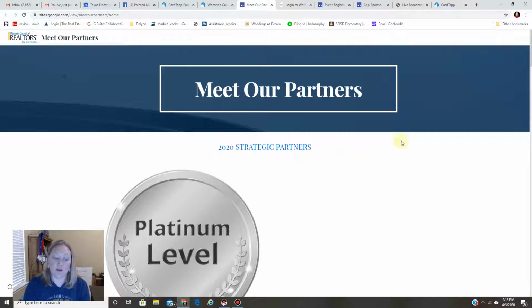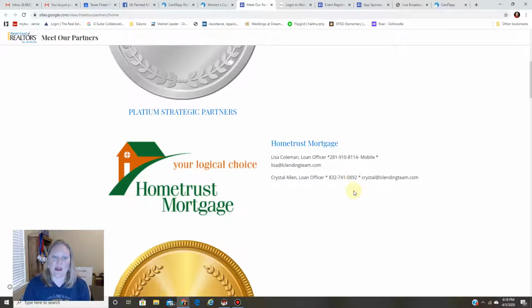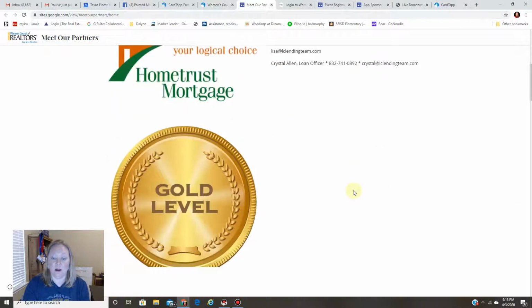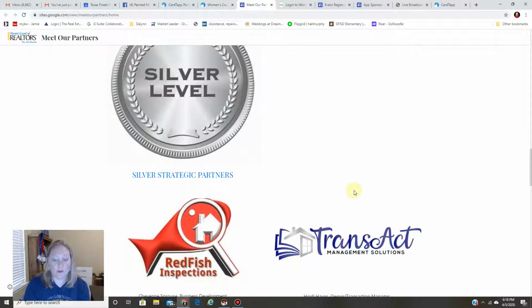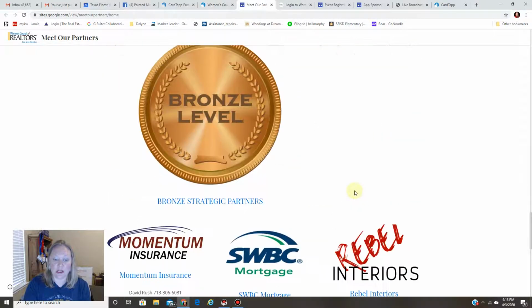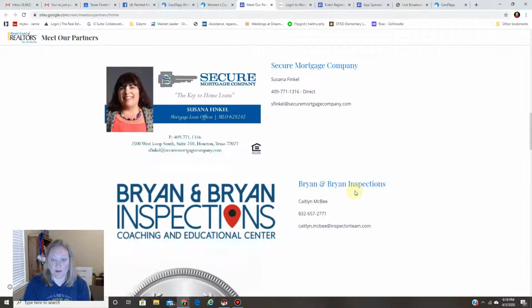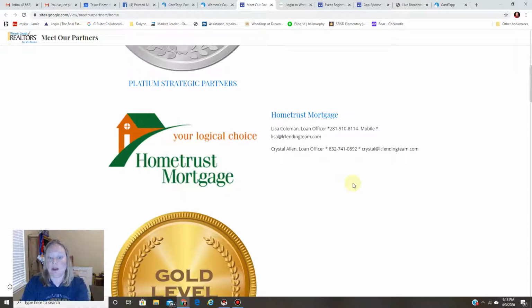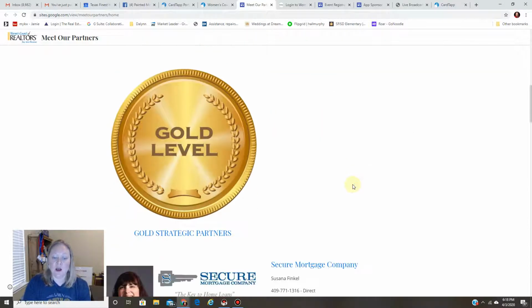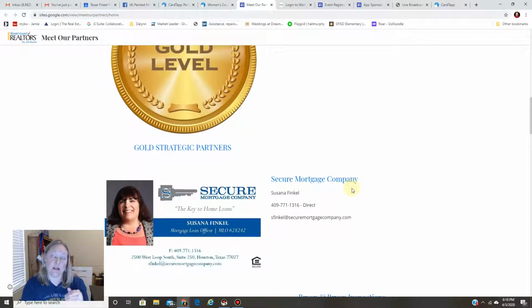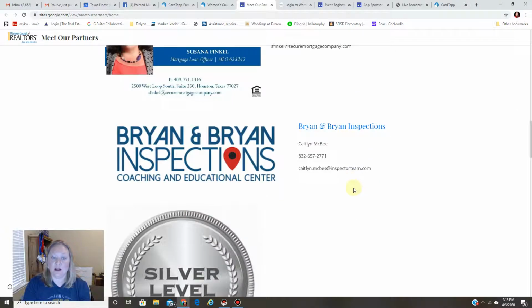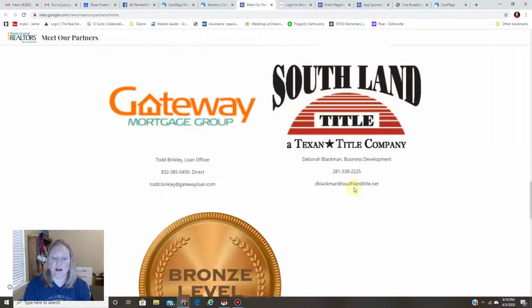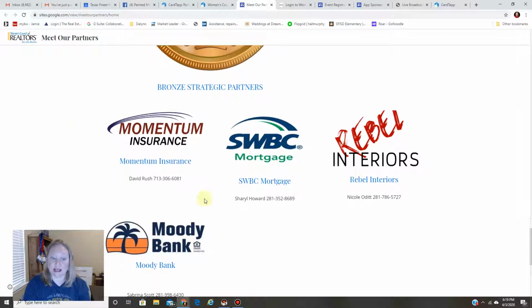They come in here and they pay the larger fees to get different things, and I can show you where we break down those levels and their information gets put here. Notice that we've placed the information here, like obviously our platinum member, they have their logo, their independent consultant, their phone numbers, email addresses, but if they don't pay as much, or if they join at a lower level, their information is not as much here. So you can see that as the levels go down, there's less information available.